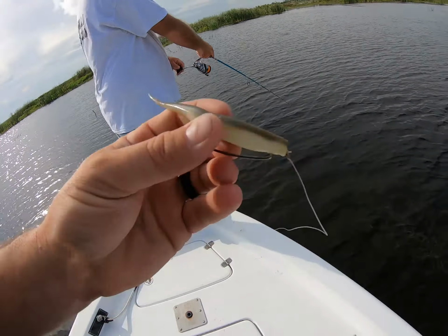Oh. And how do we feel about that? Freshwater. Man, that sucked. That was a good fish. Caught him on. Got him to eat on the top water. Man. That's why they call it fishing, not catching.